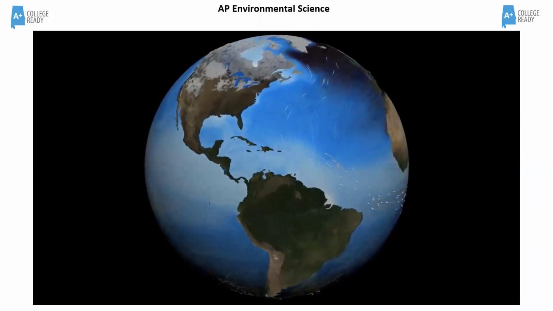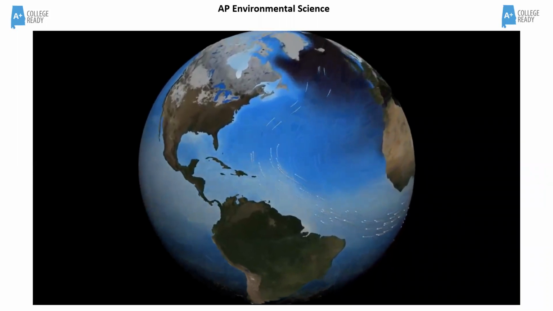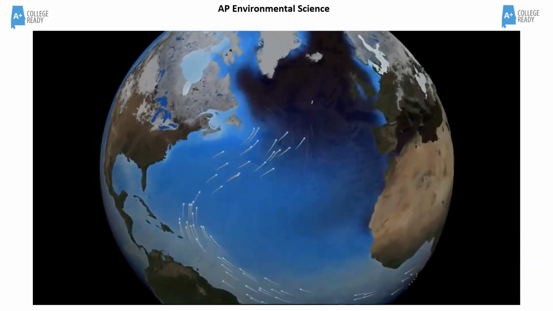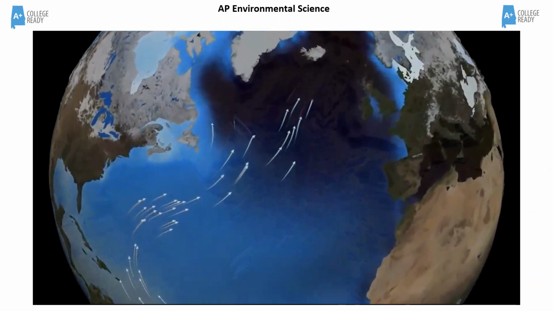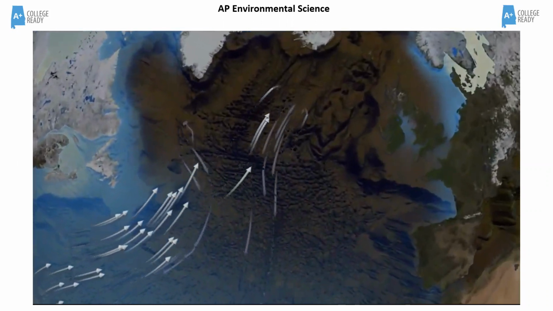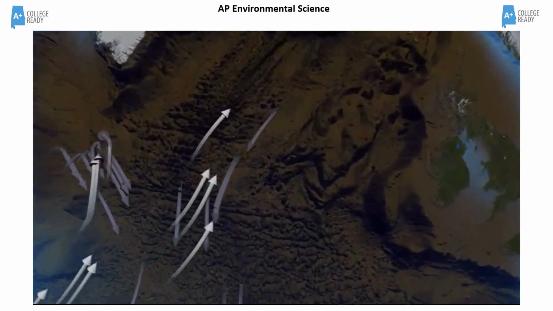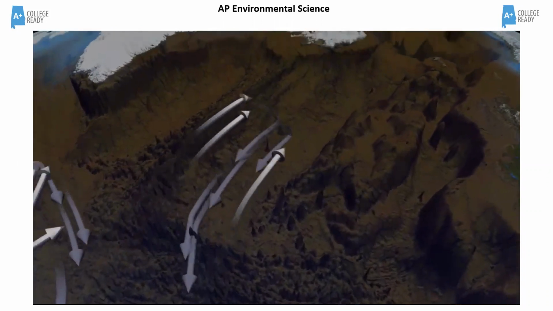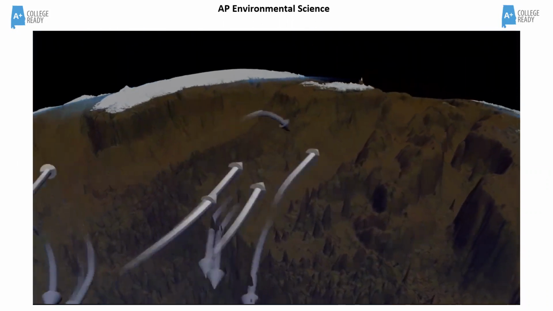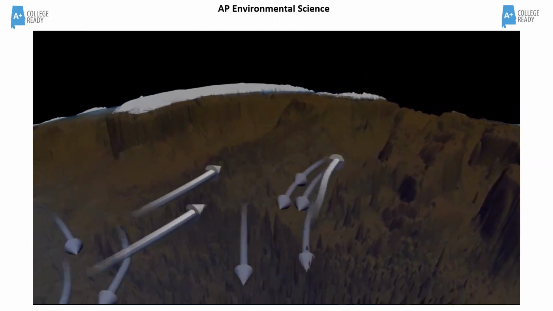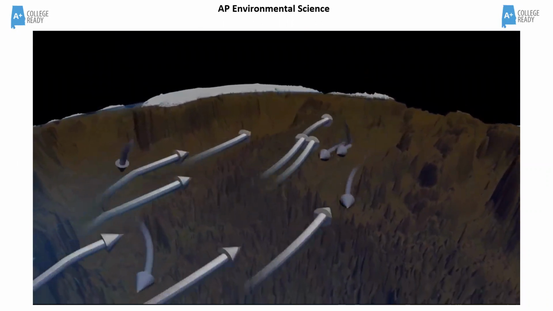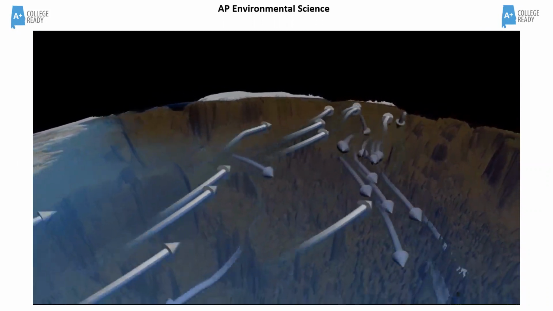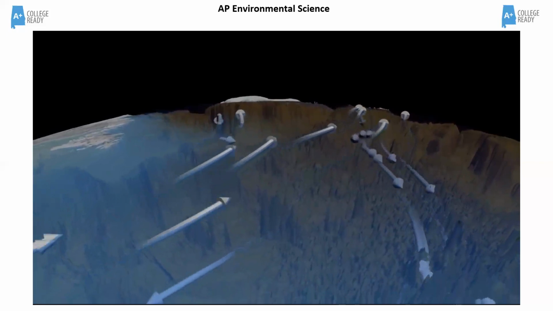So look at what you can see here. Here we see these surface currents of just winds blowing. What we're looking at here is the Gulf Stream coming across the North Atlantic. And then notice it goes down. It sinks off the coast of Greenland and Iceland to become a deep water ocean current. You can see underneath here the topography of the land, it's not really land, it's the ocean floor, right? And so down we go. Here's this deep ocean cold water current, bringing this cold water back again.